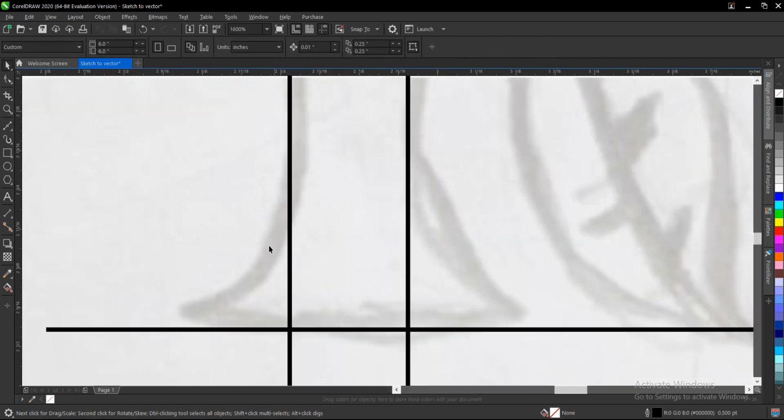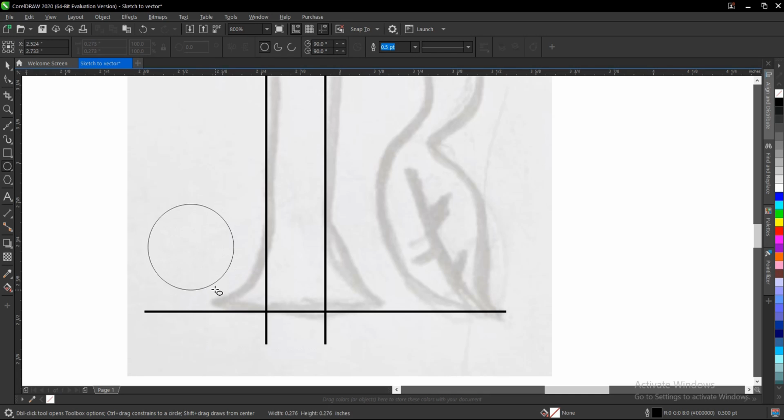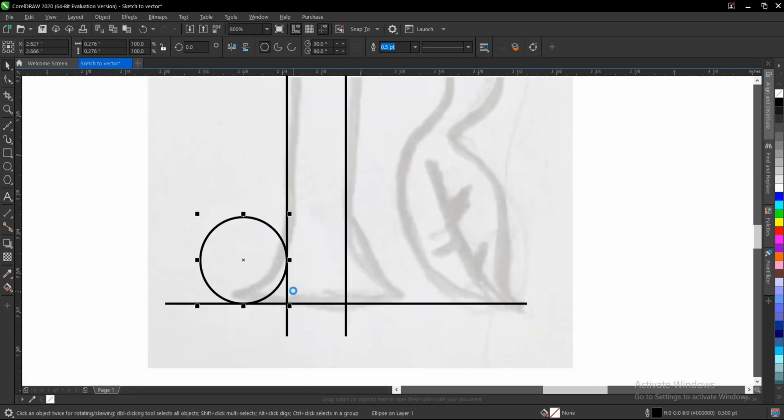So how do you achieve this curved area? This is where we make use of the circle. So we go to the ellipse tool, then you draw this, hold on Shift and Control to draw the circle equally. Alright, so hit on the space bar to deselect. So you bring this to this area here. Like I said, it doesn't have to follow it perfectly, but I think we need to increase this.